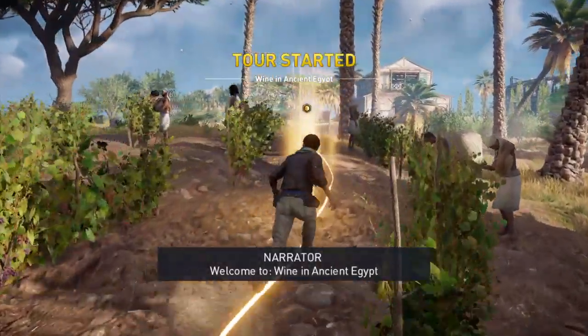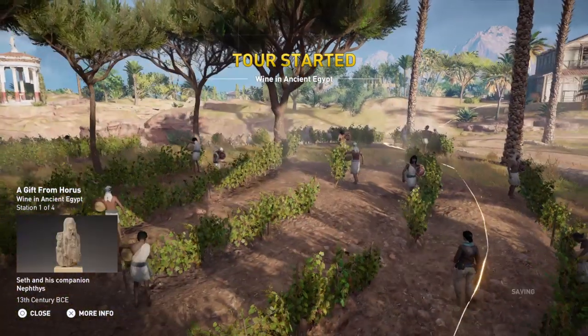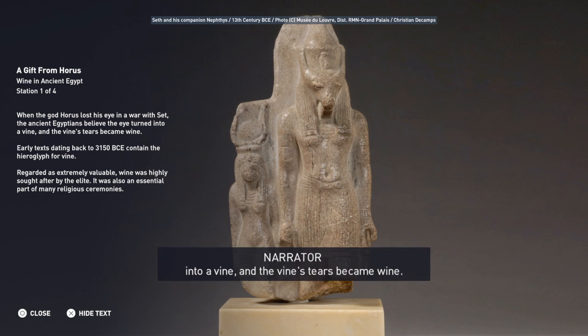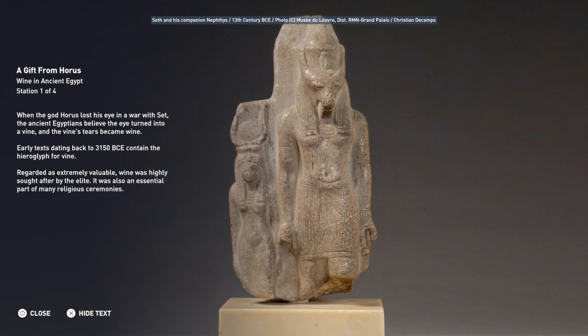Welcome to Wine in Ancient Egypt. When the god Horus lost his eye in a war with Seth, the ancient Egyptians believed the eye turned into a vine, and the vine's tears became wine.